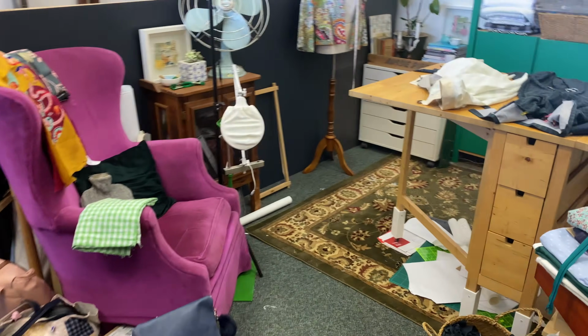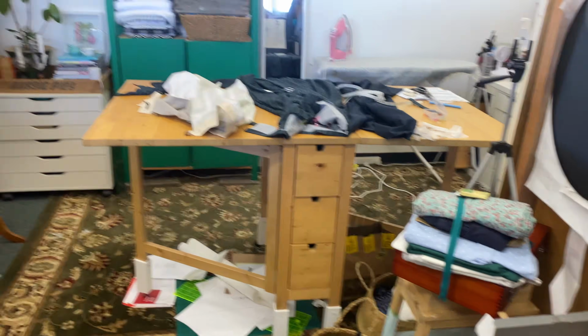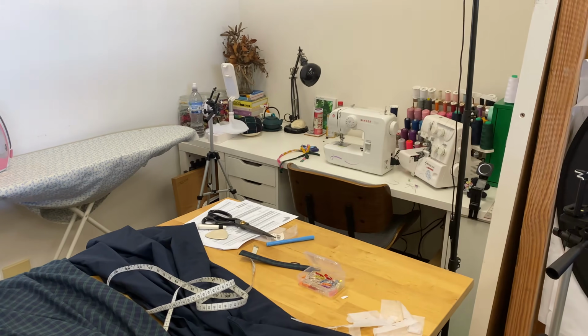Oh man, this place looks like it's been shaken up to get the pennies out. So, time to do a big cleanup, I think.